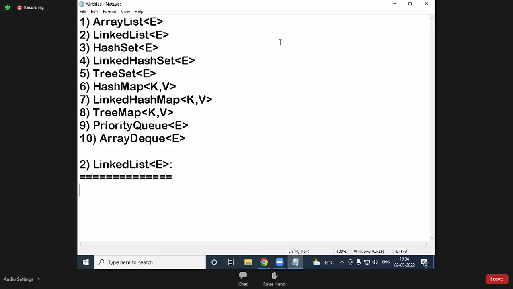What is ArrayList? A resizable array, an array representation of list implementation class. This you have studied, no? A linear list data structure here.